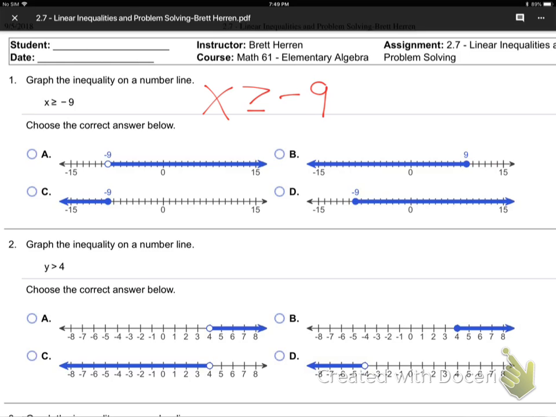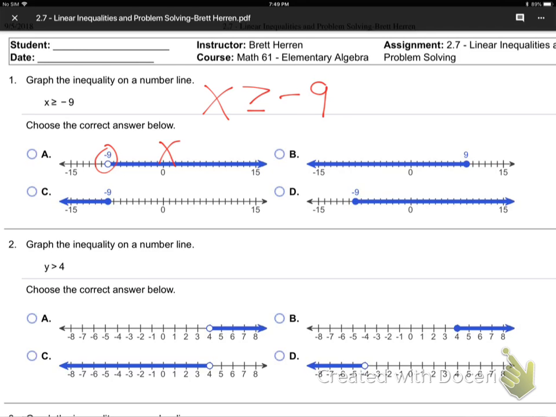Where the shading is the X. So let me ask you first off, could it be A, for example? Here's the -9, and where is the X? The X is to the right. Is that what greater is? Yeah, greater numbers go to the right. See them, 0, 15, bigger numbers are to the right. So the shading should be to the right of the -9, because the X is the shading. Whatever you're doing with the shading, you're saying that about X.